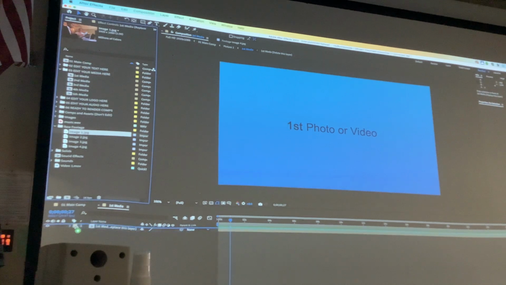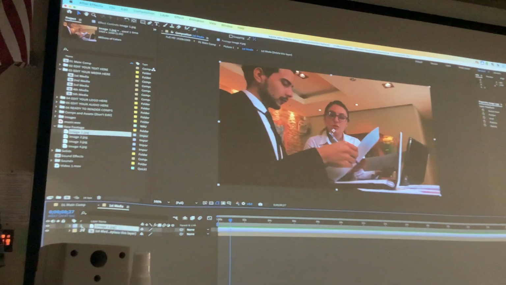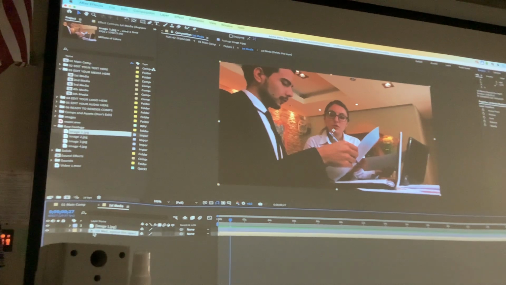You can put it above, you see that I haven't let go yet, and I can place the image underneath that layer or above this layer. If we wanna be able to see it, we need to place it above this layer. And when we do that, now we've placed that image, and now we see that image in that layer instead of this.